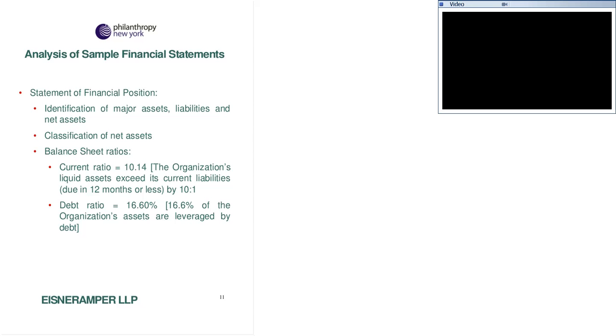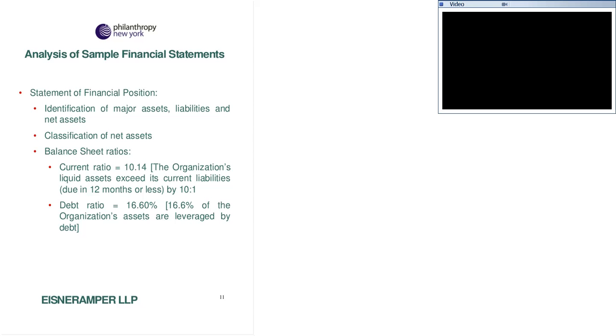The same thing in terms of the liabilities. The short-term current liabilities, accounts payable, those things that they'll probably be paying next month will be on top. And then their longer-term debt will be below. So that's why there's going to be always some flexibility. On the statement of financial position will always be the condensed classification of net assets.